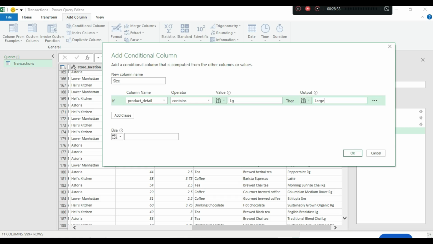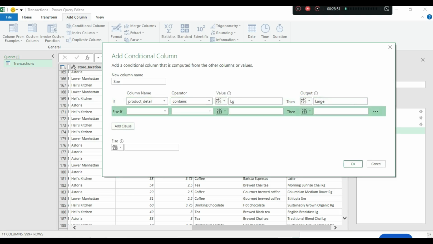I am telling you, which are in the product detail, which are those LGs there, we need to have it as a separate column as large. Okay, got it? Value as large. So if you wanted to add another clause, add clause. Same thing, repeat. Product detail contains RG, then it should be regular.